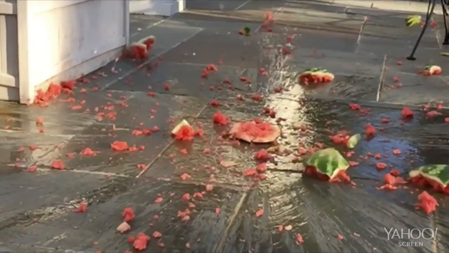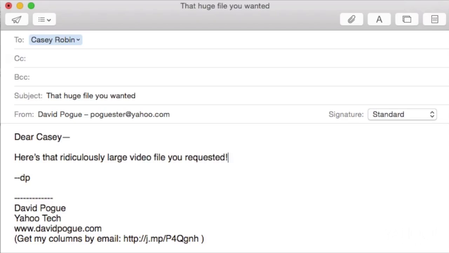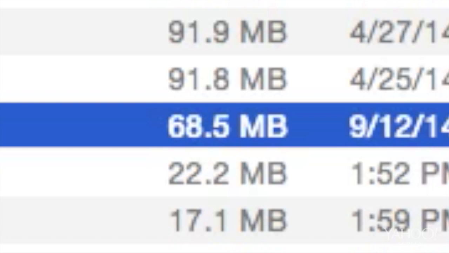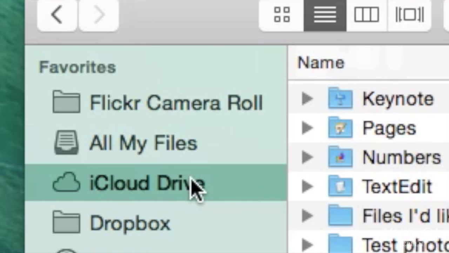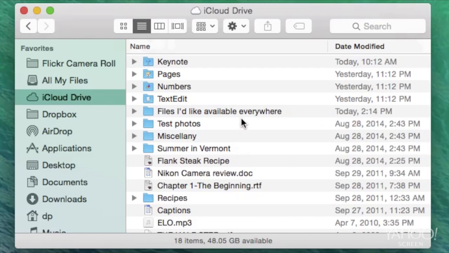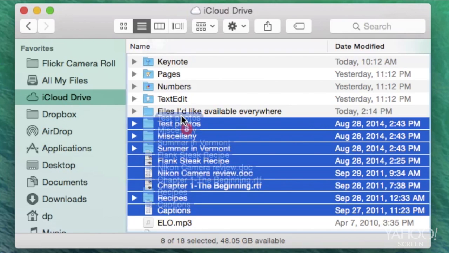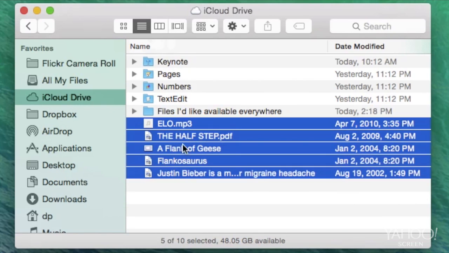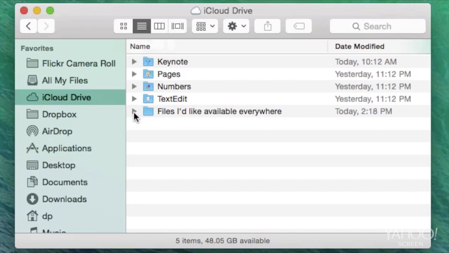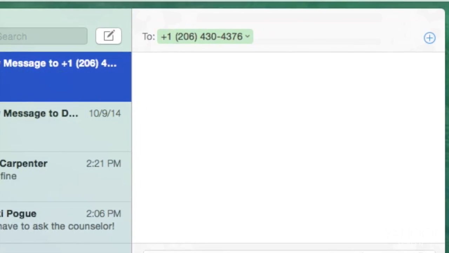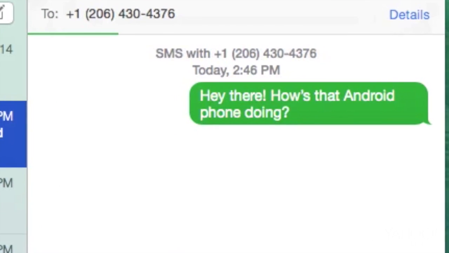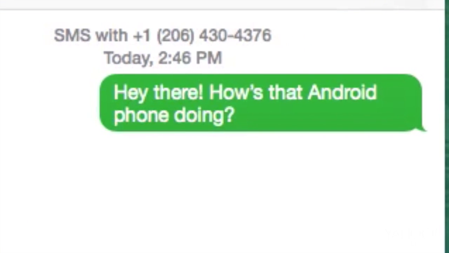There are dozens of little changes, but here are my favorite four. Number one, you can send huge files by email now, up to 5 gigabytes. Number two, iCloud Drive. It's just like Dropbox. It's a folder full of files that are actually stored online, so you can access the same stuff from any computer, phone, or tablet. Number three, Messages, the built-in chat program, now lets you send and receive text messages between any phone and the Mac, whether it's an iPhone or not. Nice to have that built in.